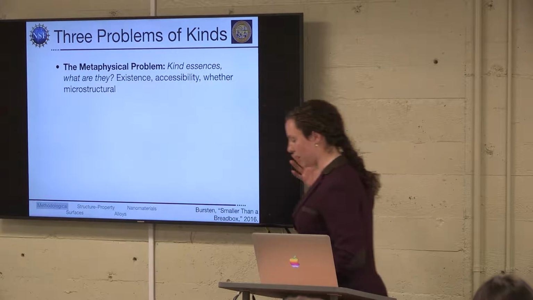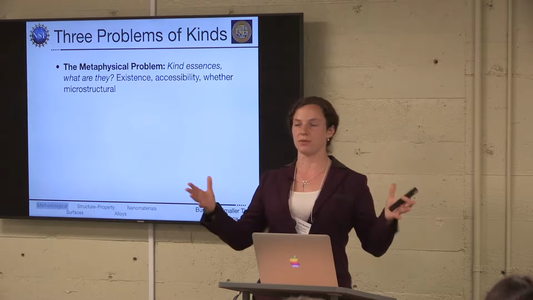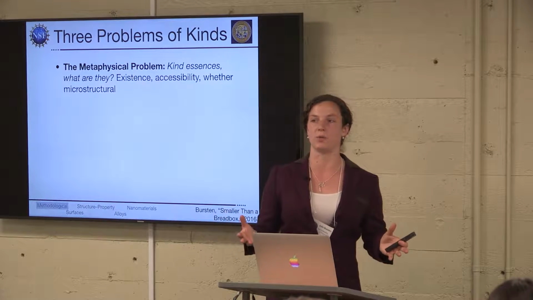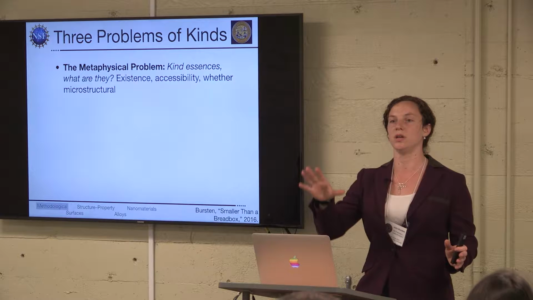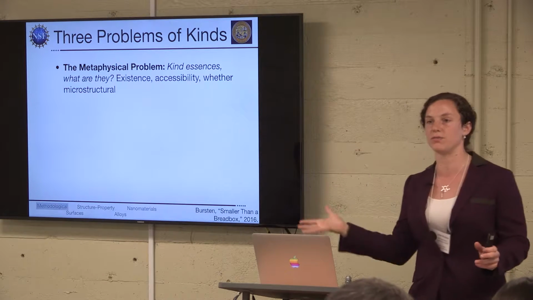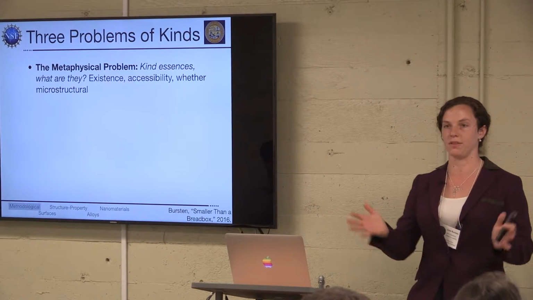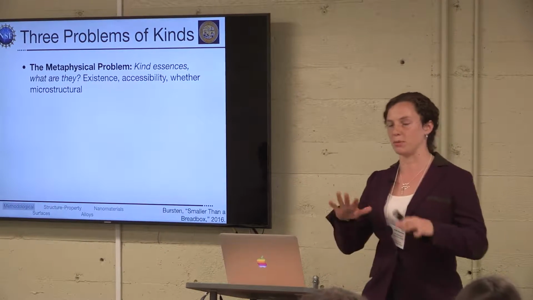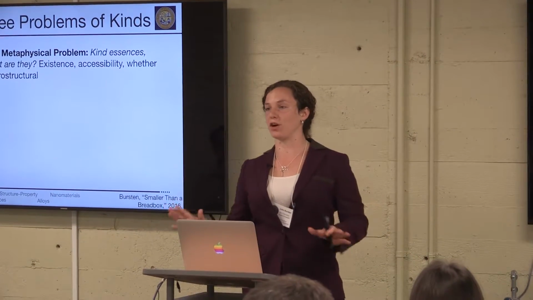So when we had my graduate student Chris standing up here yesterday, he told you Plato sat around and thought about this question and said, well, we have to have some sort of form, some sort of perfect world that gives us the essence of the individuals in this world, that relates them to one another, that makes them all the same kind of thing. And then we got a lot of stories about mutilated dogs. So that's the metaphysical problem of kind.